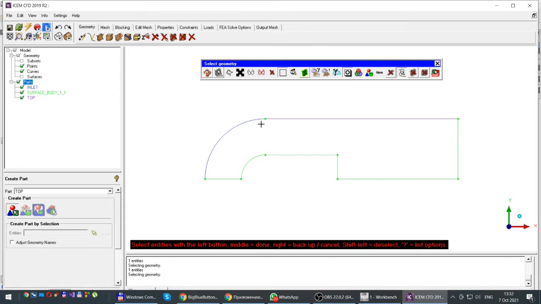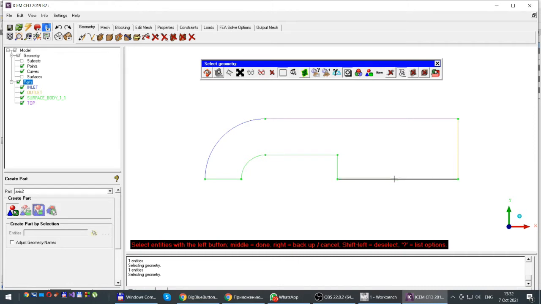Then outlet. Select, middle button. Axis. It will be axis 2. Axis 2, the name of this part.